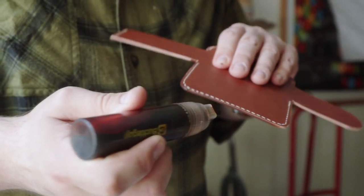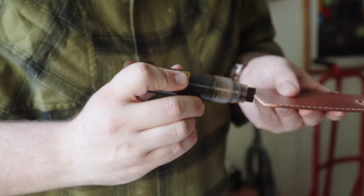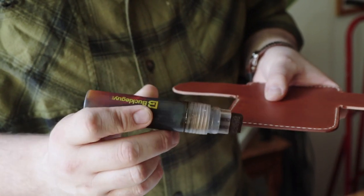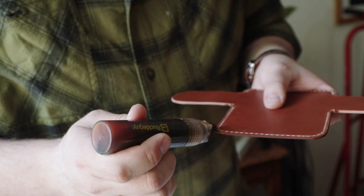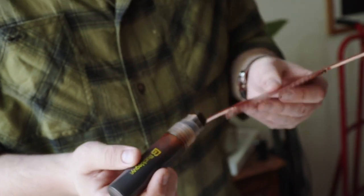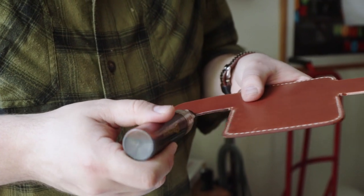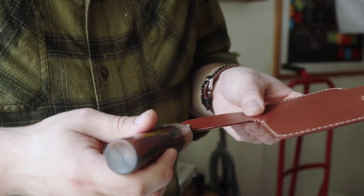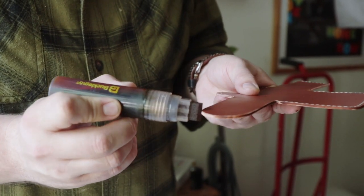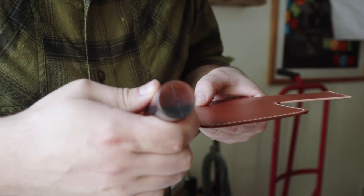Now I'm going to dye the edges. This is a light brown Fiebing's. If you watch our videos, you know that I held out on getting the paint marker for dyeing, and then I got one and was like, 'Oh my god, why haven't I done this for years?' Now I'm in love with them. Bugle Guy was sold out of them, so they had some made with their own logo — raised, 90s-style puffy logo. They're really, really nice with replaceable tips and they feel good to hold. They have them in stock now because people were commenting they were out of stock. That remains true, but you can get them anywhere — Bugle Guy just had some nice ones made.